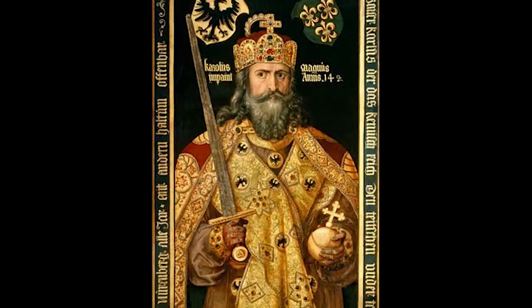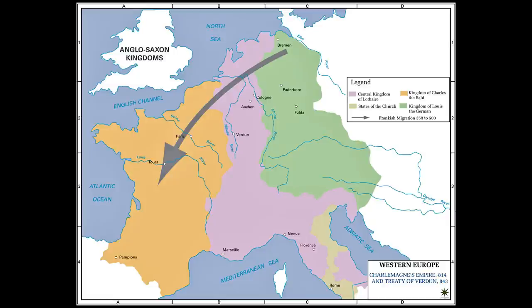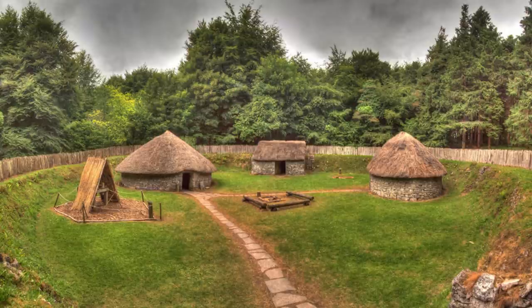You had Charlemagne who was able to unify most of Europe — basically the only time after the fall of Rome where a very significant geographical area fell under one actual ruler in Europe — and he claimed himself to be the next Roman Empire. But it didn't take long for that empire to be fractured into, to begin with, just three major distinct areas. There doesn't seem to have been nearly enough state authority to rule and govern the land mass and the population underneath them. So the answer was empowering local communities to be more autonomous, or at least empowering the leaders of these local areas to have more power and far more responsibility in protecting that area.